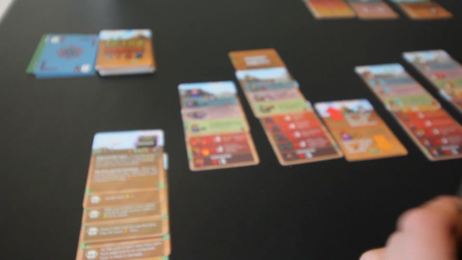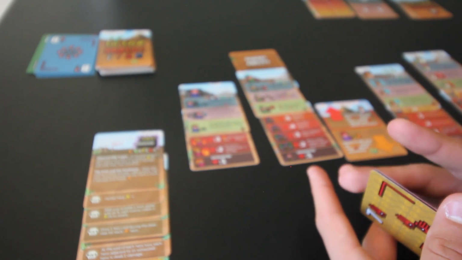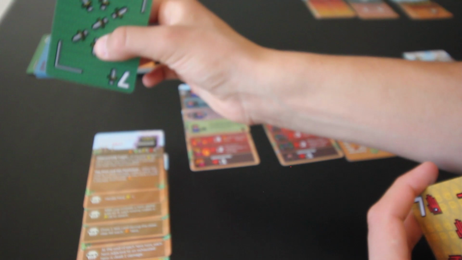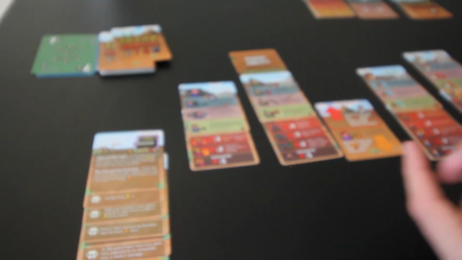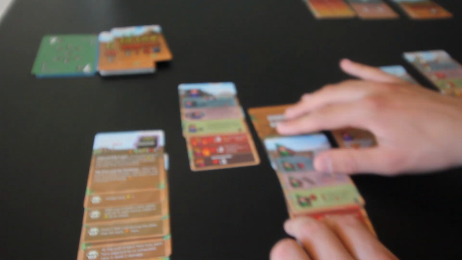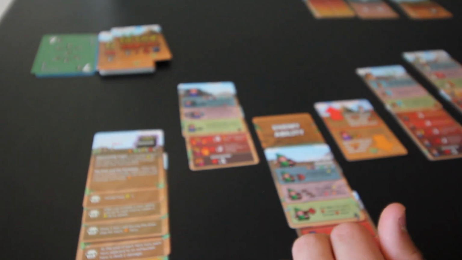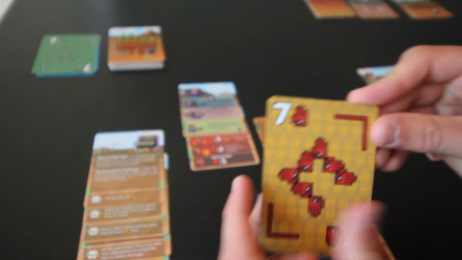Now, the Poet and the Pendulum. When this enemy is dealt damage, make a check. The hero whose suit matches the check is dealt 1 damage and moves far. So let's see. It is going to be the fighter. So the fighter is going to be dealt 1 damage and moved far. Alright. Then we are going to make our second attack.